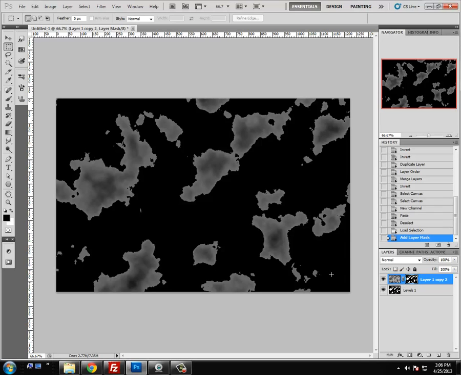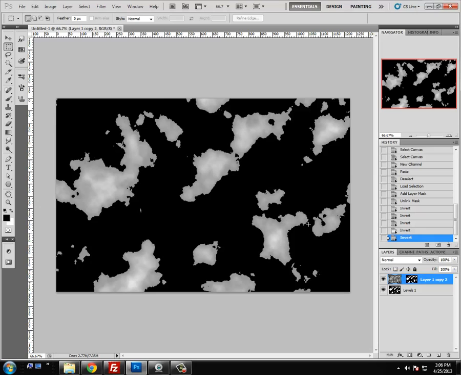Everything that was black is see-through, and everything that is white, kind of like using masking tape, where we've put the black, stuff is going to be able to get through. And in fact, uncheck this tiny little link, so that as we do stuff to this, we're not going to mess up our mask. Let's hit Control-I. See? Now we're inverting that. And this is what we want.